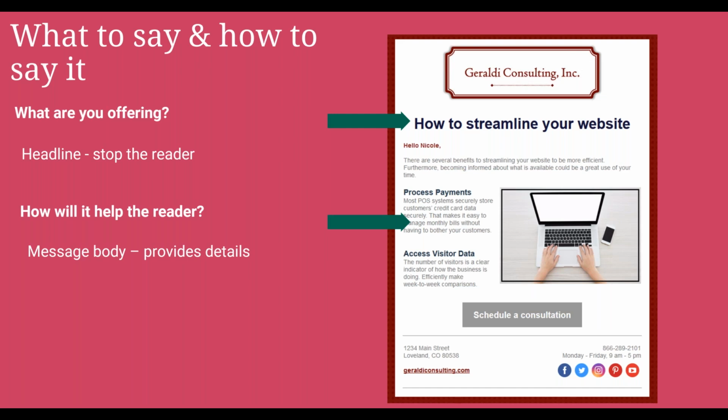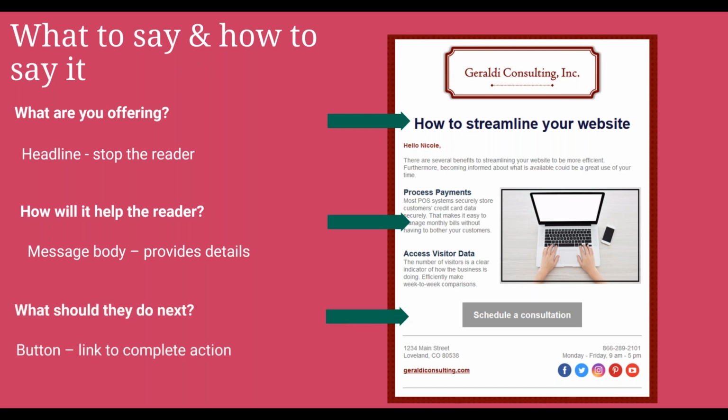This is where you should provide details that entice people to take action. Typically, only 3 to 5 sentences, but make sure you provide just enough information to help them understand what it is that you're offering. And 3 to 5 sentences isn't hard to write, is it, really? I think people get themselves tied up into knots because they think that in their emails they have to write reams and reams of information. I say reams, that really dates me. But 3 to 5 sentences is not a lot to put in an email.